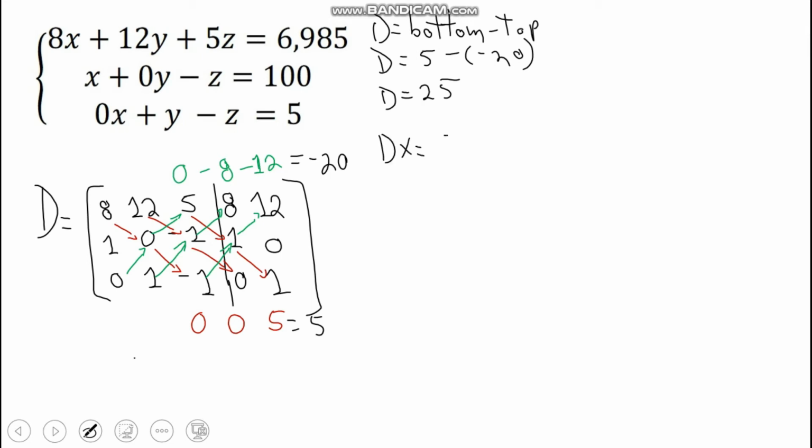To find the salary of the pilot, which is x, we'll also create a matrix. And we'll replace the column where we put the coefficients for x with the independent terms, which is the first column. We change it for the independent terms, and also the fourth column. And all the other columns remain the same.